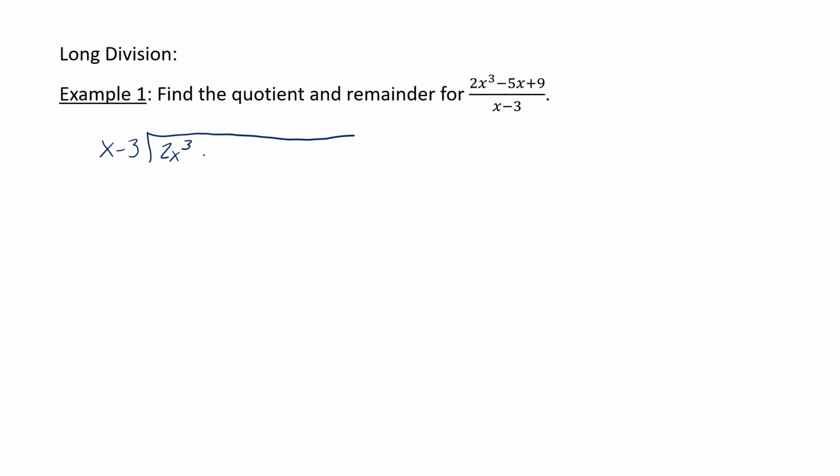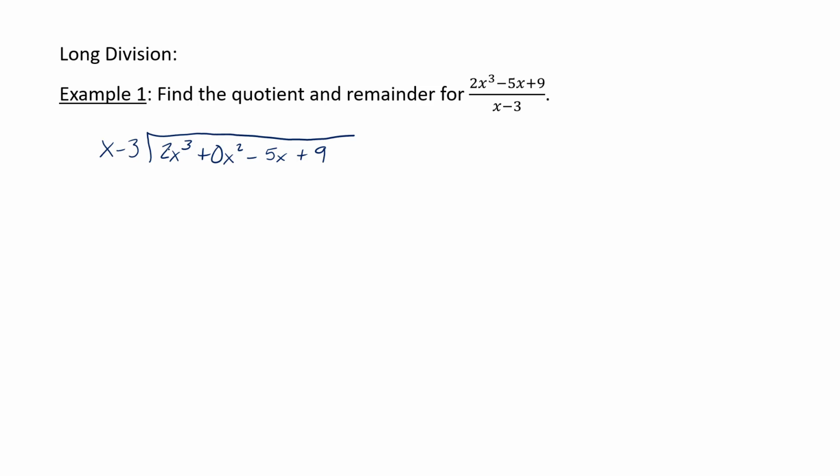The only difference is I'm going to add in a 0 for the x squared here. Then subtract the 5x and then add the 9. Because I want each of the powers of x to be represented. If I start with an x to the third, I need to see an x to the third, an x to the second, an x to the first, and then technically an x to the 0 as well. So I want to be able to see all my terms.